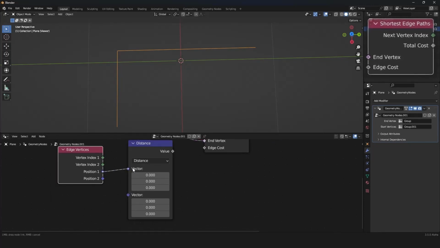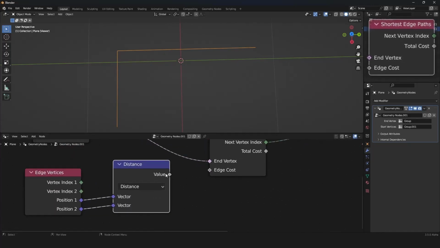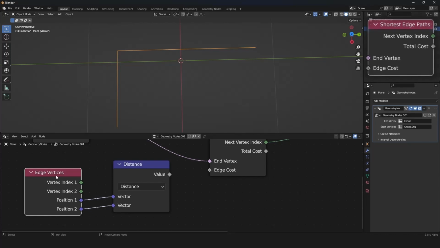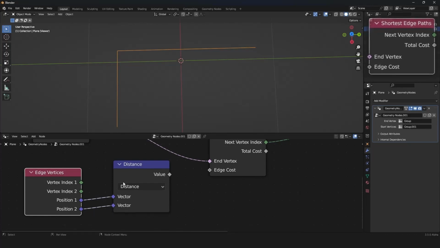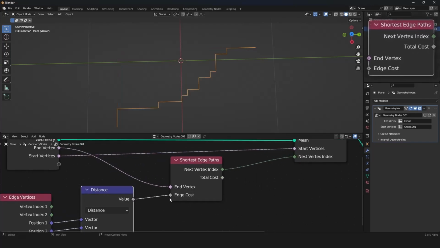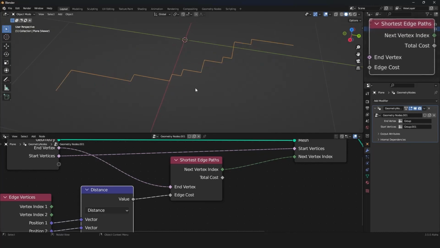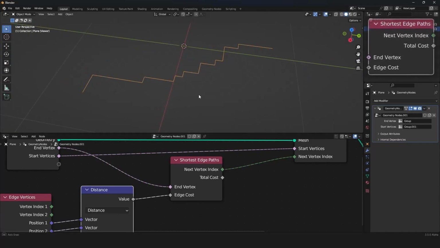We can use position 1 and position 2 to calculate the distance for every edge from the first vertex to the second vertex, so just the length of every edge, and we can plug that into the cost. So edges that are shorter have more weight than edges that are longer.